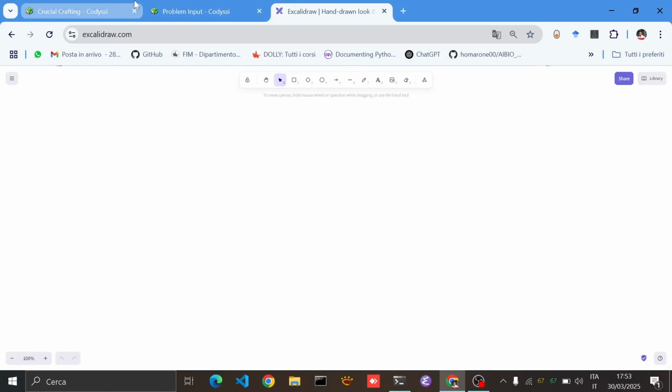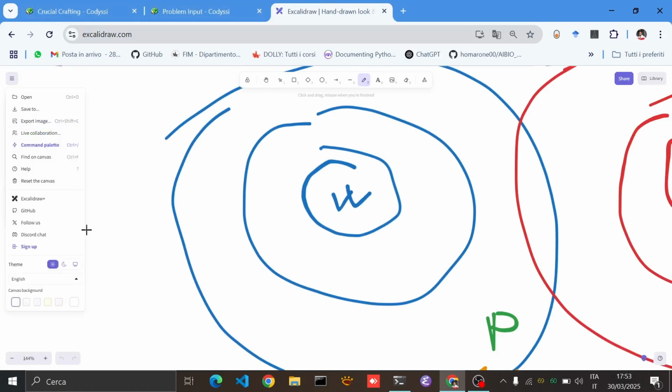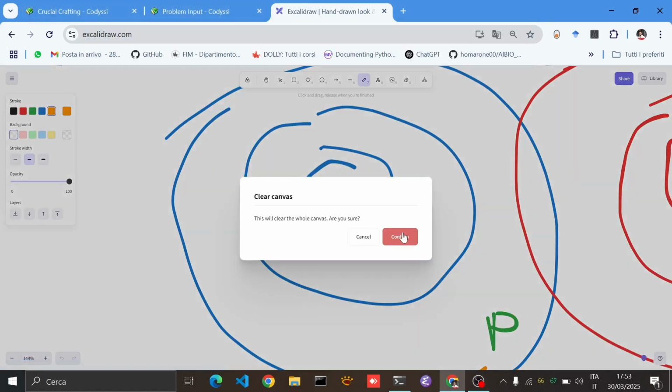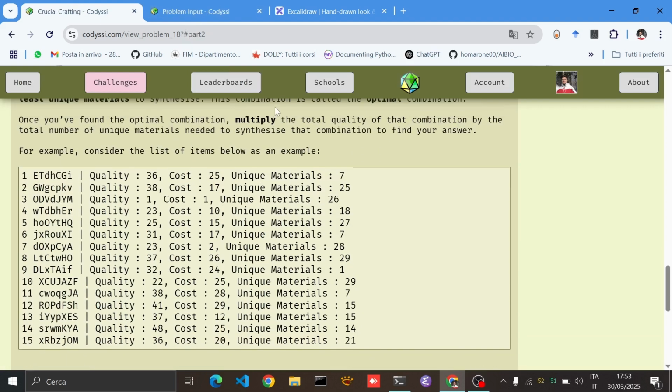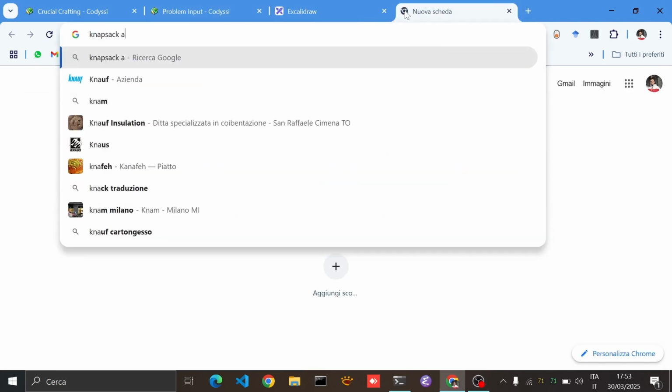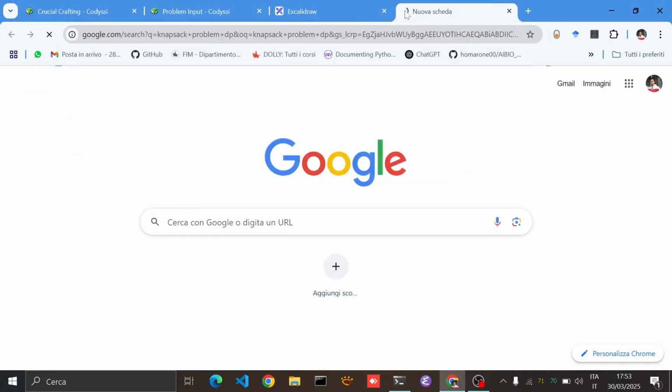So knapsack works that we have some items and we have a cost. Let me just check it really quickly. Knapsack problem DP.